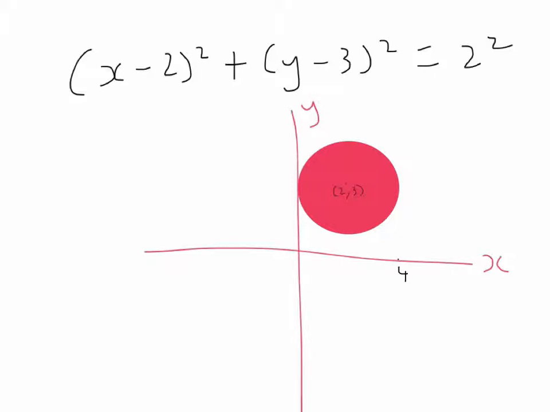I'm going to say that again. We can see from this equation that the center of my circle is at 2, 3, and we know that the radius is 2. So looking at the x-coordinate, which is 2, I'm going to move 2 spots to the left, which is 0, and 2 spots to the right, which is 4. What about vertically? The center is at y equals 3. If we move 2 spots up, 2 plus 3 gets me to 5, and 3 take away 2 gets me to 1.